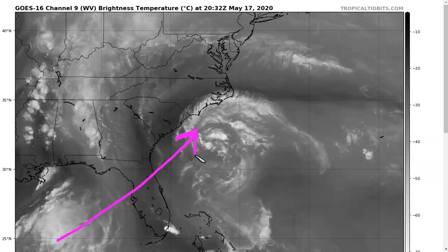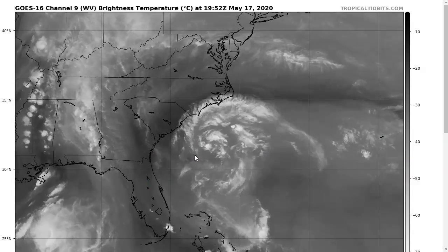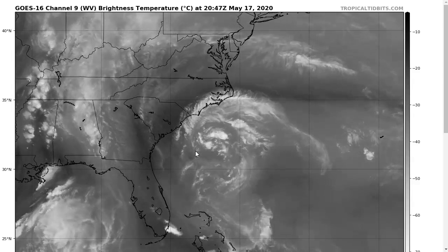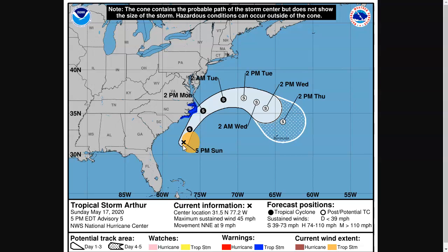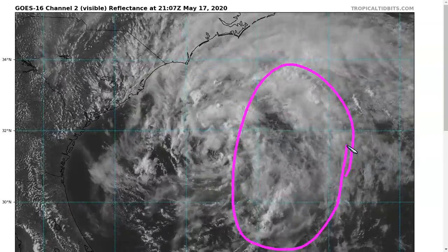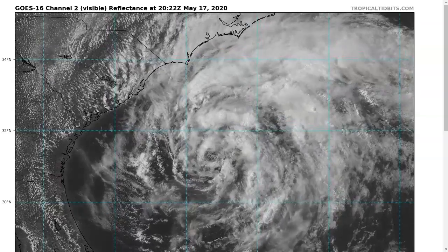That will likely keep the southern side of the storm fairly dry and probably prohibit rapid intensification. But gradual intensification is likely to continue through the time of closest approach to North Carolina. Max winds are currently 45 miles an hour and could get as high as maybe 60 miles an hour, but it really depends on how close it gets to the outer banks, as the current forecast track is offshore and we do expect this to avoid a direct landfall. Some of the north side wind will be a little stiff, and we could get some high surf, elevated water, and strong winds with those rain bands raking the outer banks on the north and northwest side of the system's track. You can see that already with the banding on the due north side, now rotated around from yesterday's east side position, and that's what we're likely to see through tomorrow morning as this passes close by.